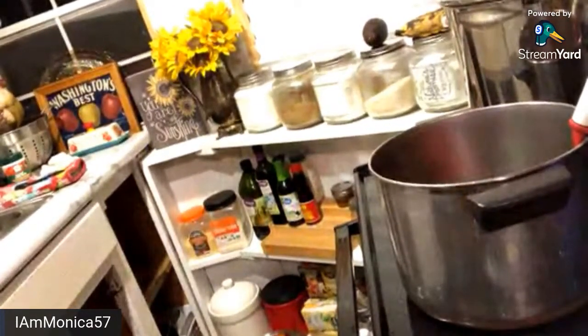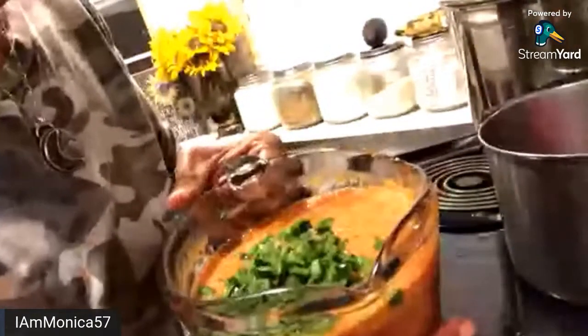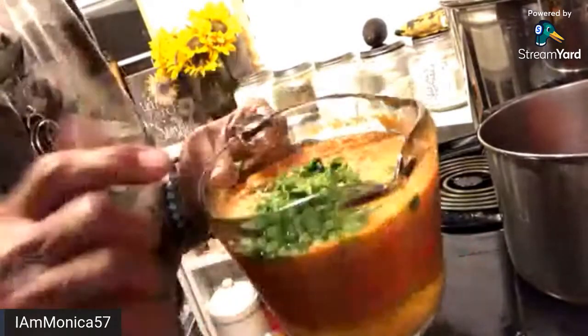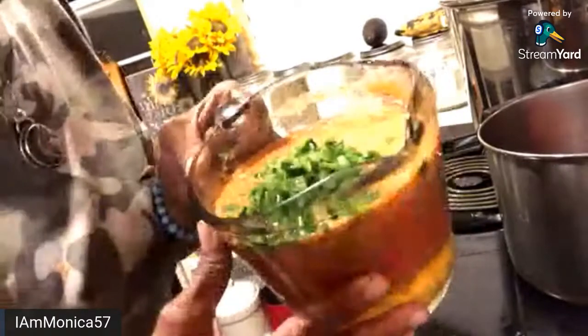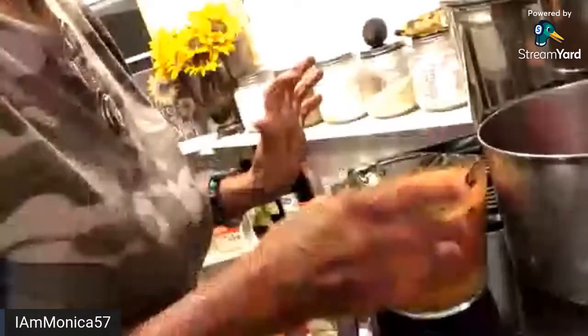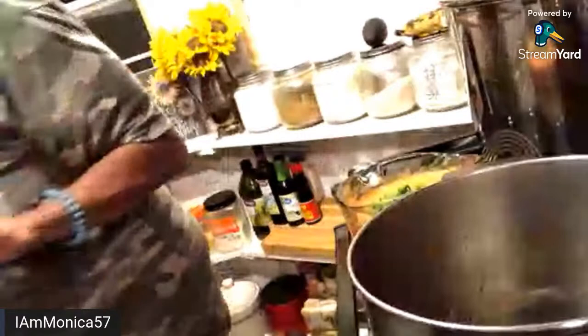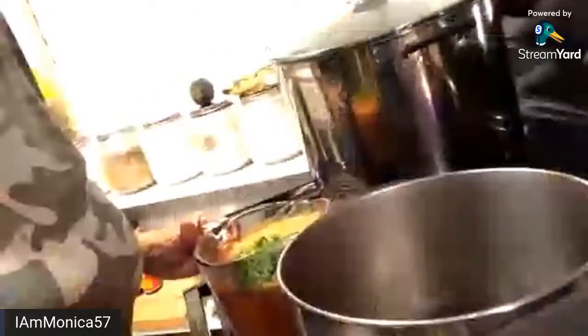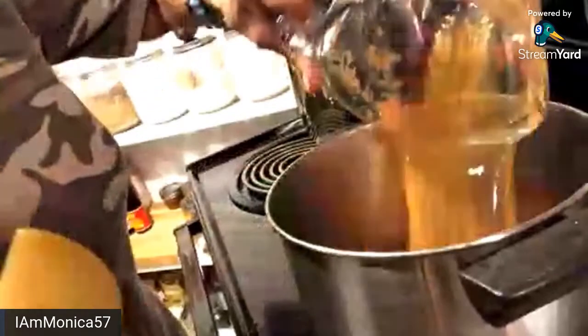Okay. Now this is the tomato, fresh tomatoes from the garden. I peeled them, cored them, and pureed them. Right now they're still in the raw state. And these are jalapeno peppers from the garden, fresh today. And so let's go ahead and mix this up. I'm experimenting, y'all. Y'all experimenting with me? Indeed. Okay. And we left a little bit of residual of the sumac jelly in there. It'll give it a very interesting taste, I think. You turn it that way so you can see. All right. So we're going to pour that in.